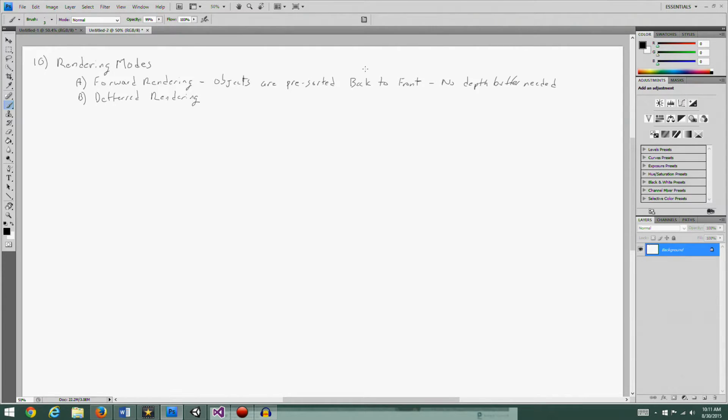Okay, this is kind of a sidebar, guys. This pre-sorting, this generally works pretty good unless your objects are kind of entangled around each other. So if I have like a box, if you're looking at an overhead view of a box, and I have some sort of object that sits like this around that box, like a wall, okay, this wall right here is both in front of and behind this box. So how do you sort those objects? That was a common problem with forward rendering. There's ways to fix it, but we don't have to worry about it.